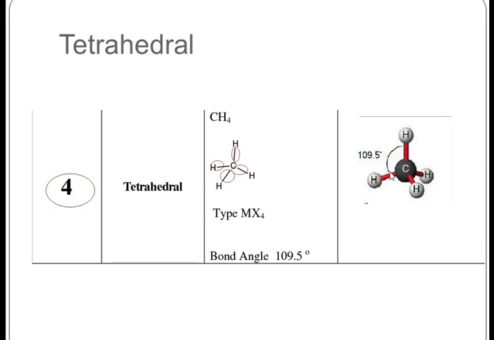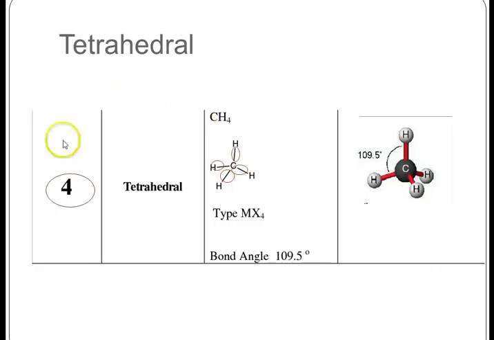And the reason for this, remember, we're in 3D, and what's happening is in the 3D space, it's not just in one plane. You can see this hydrogen in the back here, it's pushed down like a pyramid on the bottom. So this bonded pair of electrons, in order for these to be as far apart from each other, it pushes it down to where you really do have more of a pyramid structure on the bottom. And so those bond angles here would be 109.5.